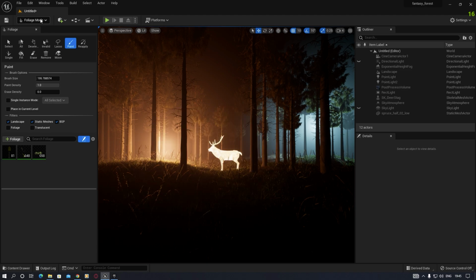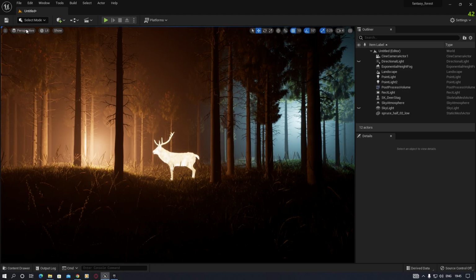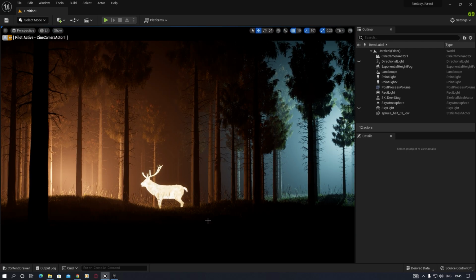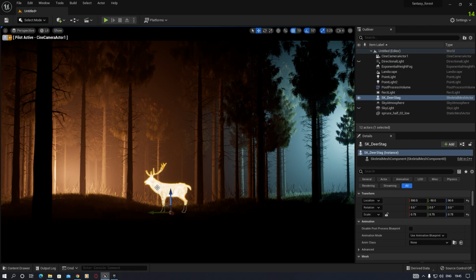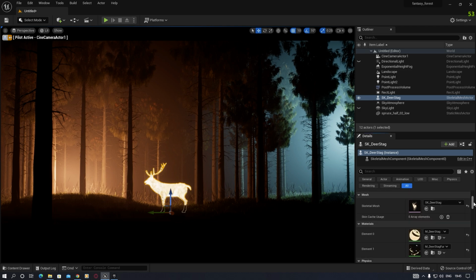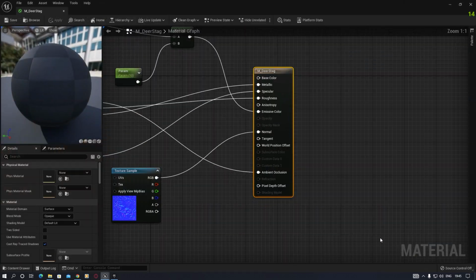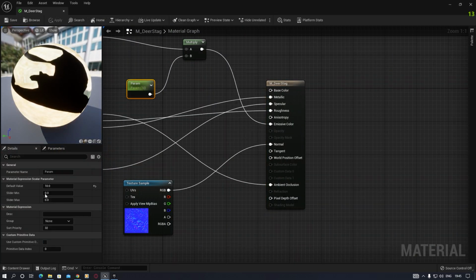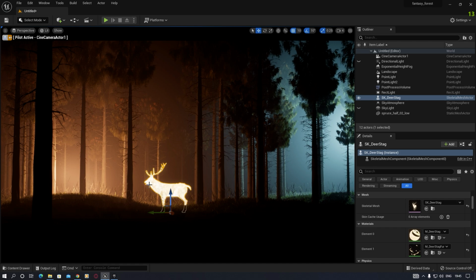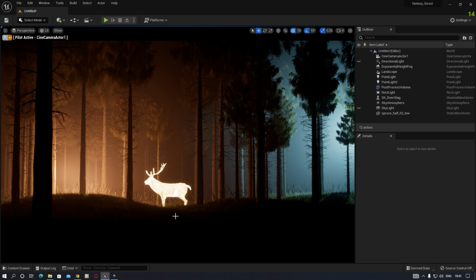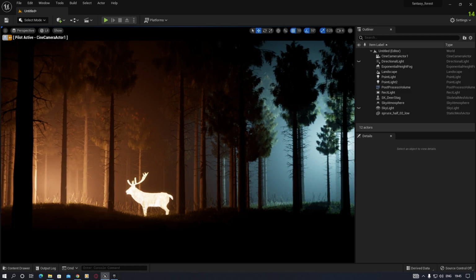Okay, so now go back to our main mode here, and now we select our camera again, and you can see that it really creates a nice result. And if you think that the deer illumination is less, you can also increase the illumination. So we select the deer and go to this section here, and you can select this parameter here and increase the value to maybe 15 and just save this. Okay, and close this, and you can see that it's a little bit too shiny. Okay, so this is the trick for this scene.